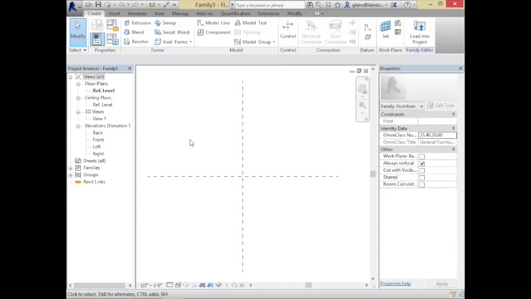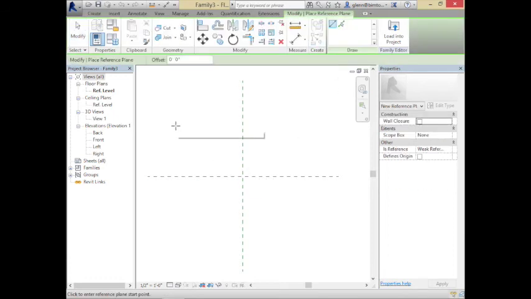Okay, so where we're going to go with this is as follows. We're going to talk about doing something like this, where we can set up some reference planes. Oops, I should draw things properly.